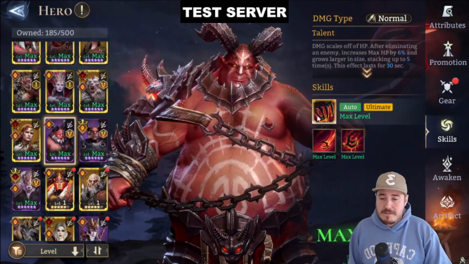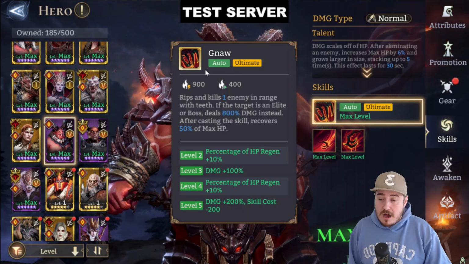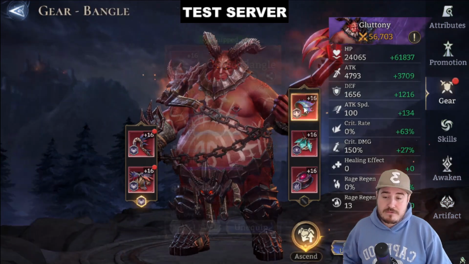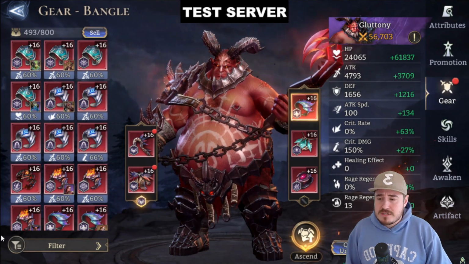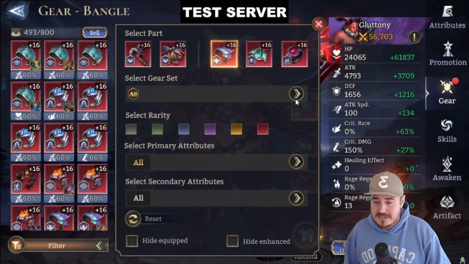One more thing I want to mention, then we'll get into sets. He is a 900 ultimate rage cost hero, so he is a good candidate for the Wisdom set. I wanted to shout that one out. He's going to be good in most DPS sets. Something you might not think about, though, if I can just pull up the sets really quickly.